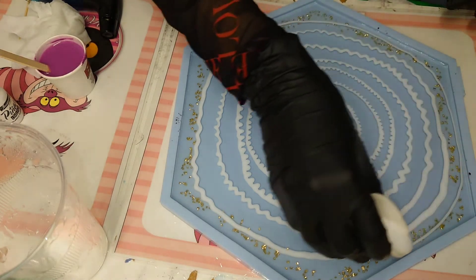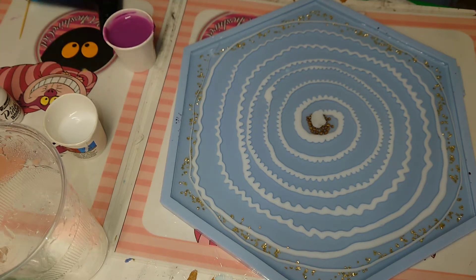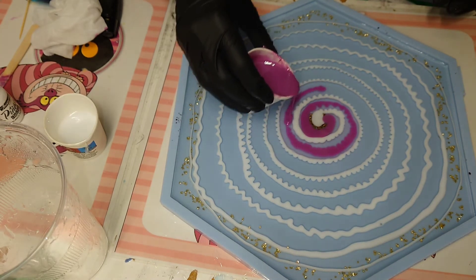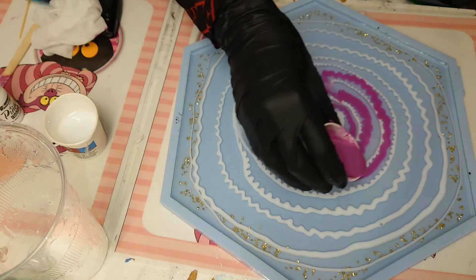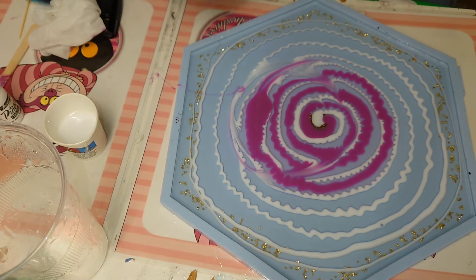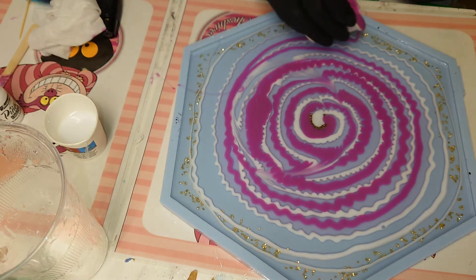Very irregular circles — usually this would give an awful result. Same with the pink paste. I touched the surface of my resin with a cup and thought this part would get terrible. I tried to improve my technique but that led to my accident: a big blob of pink that touched my white. But I thought, okay, I don't care, let's try it — and it doesn't matter what you do, it will work. This resin is amazing!